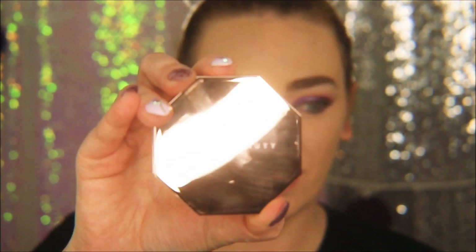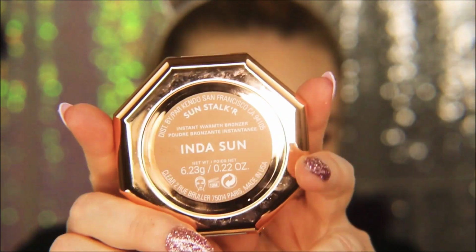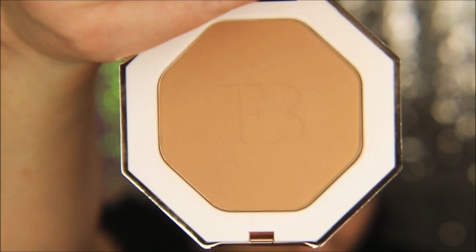Now I'm going to be going in with the Fenty Beauty Sun Stalker bronzer in Inda Sun, which is a beautiful neutral toned bronzer that I got during the sale. And I'm going to use this Farrah bronzer brush. I've really been loving this brush for bronzer. I think it's such a beautiful bronzer, and it works well for me, and I have extremely fair skin. So if you're wondering, yeah.